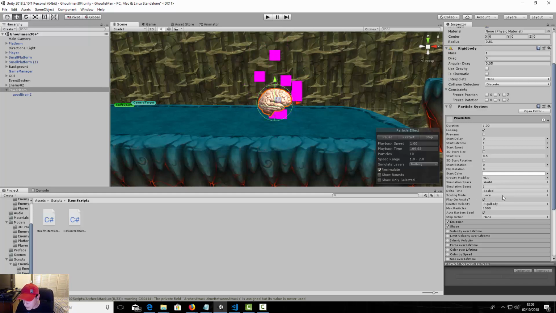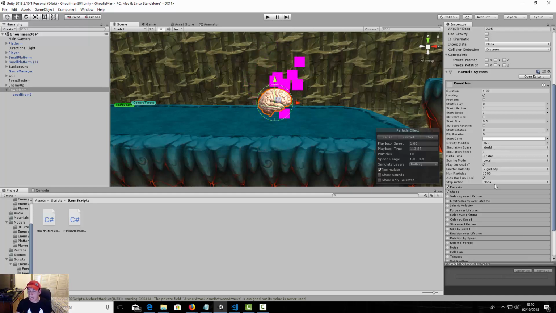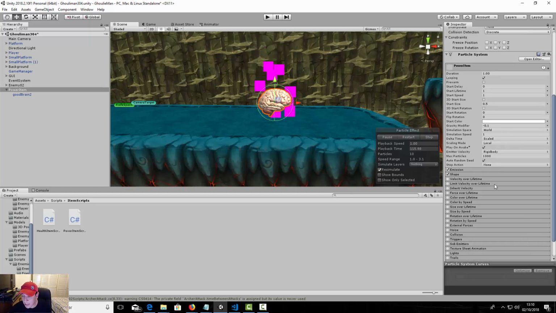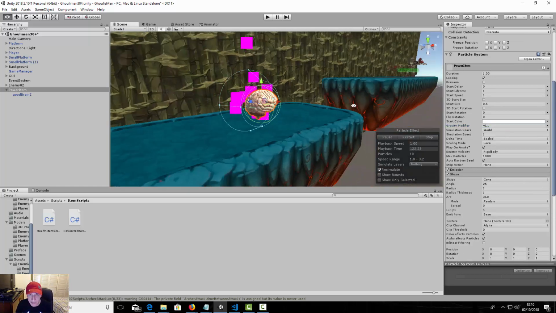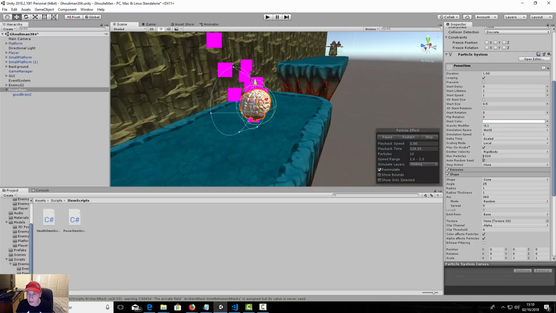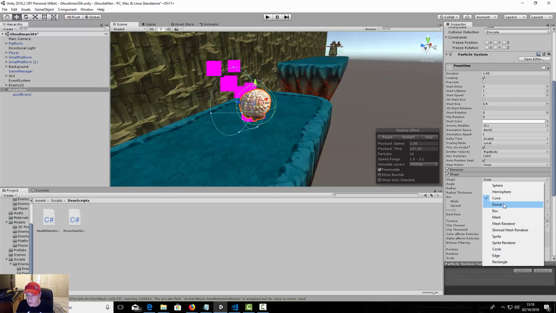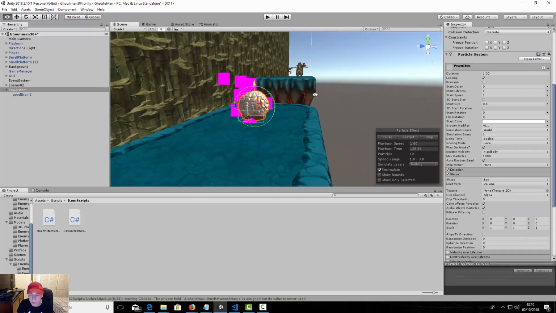Yes, we want this play on awake. Now let's expand our shape tab. We have the emission with a cone, so we need to change that to box.